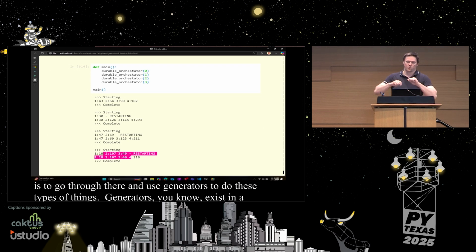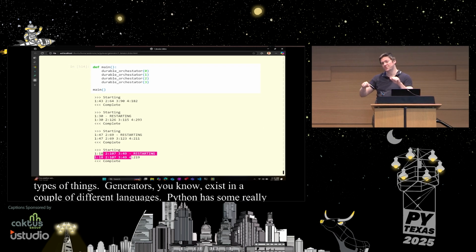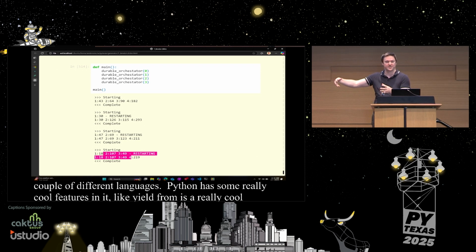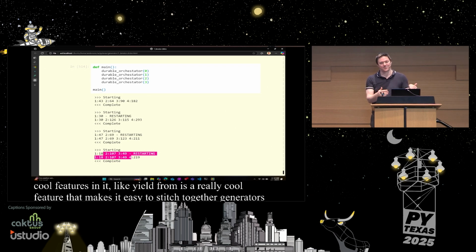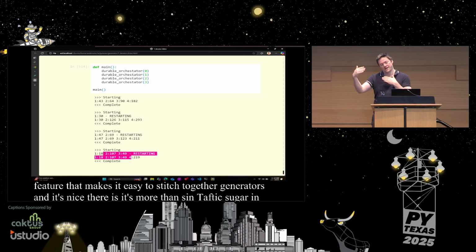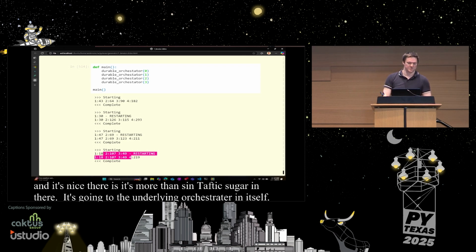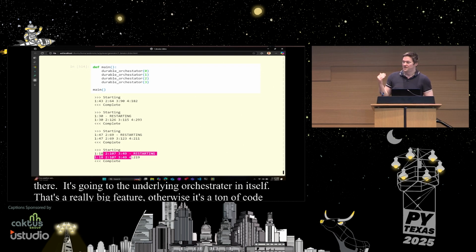And what's really nice there is it's more than just syntactic sugar around for in. It's actually passing signals to the underlying generator itself. If you work in the space, that's an incredibly handy feature to have the signals pass automatically. Otherwise, it's a ton of code that you've got to write correctly every time. Otherwise, it will break. So it's really nice to have some of those features inside of Python itself.